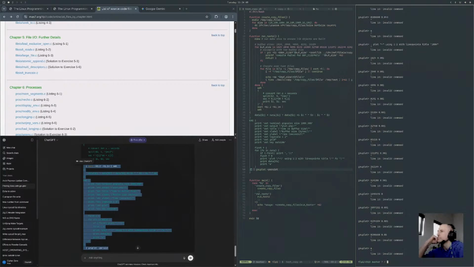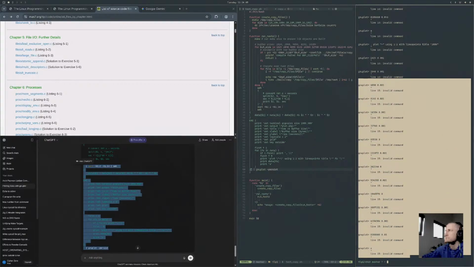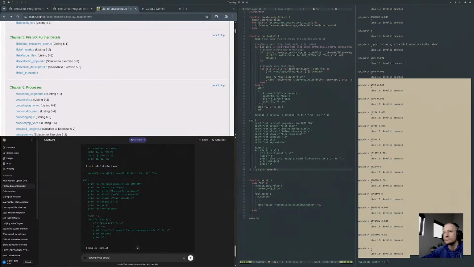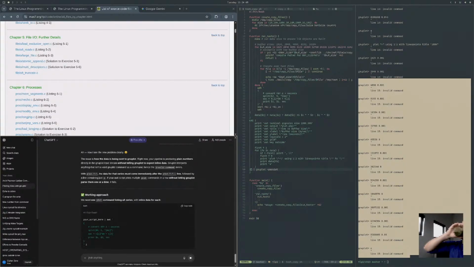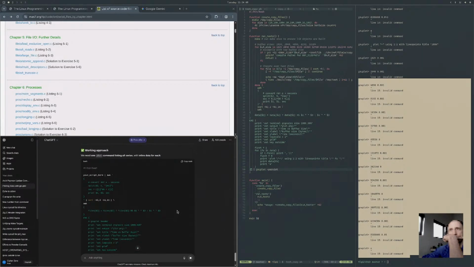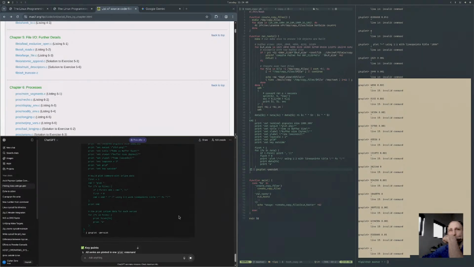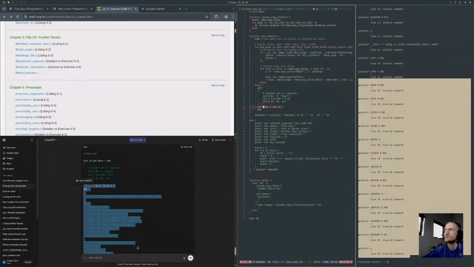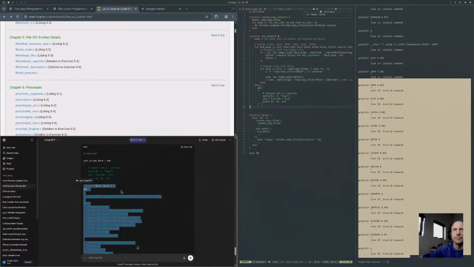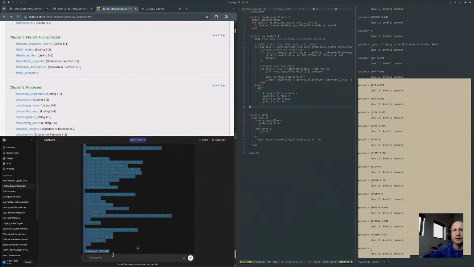Hmm. I don't think ChatGPT knows how to use gnuplot. So everything from the sort down to here.